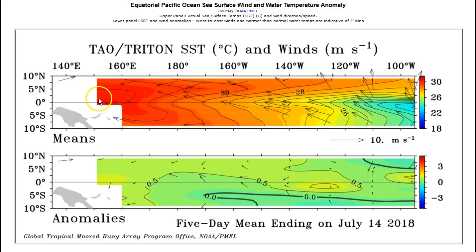When you get calm winds or westerly anomalies in this area, that helps take warm water that's normally here, push it east, subsurface under the equator. That's known as a Kelvin wave. And that Kelvin wave, if the winds are strong enough, eventually reaches the Galapagos Islands over here in the East Pacific, starts gurgling to the surface, creating a warm water slick, and that warm water slick helps create condensation in the atmosphere, precipitation, and that helps feed the jet stream. So right now, winds are pretty solid from the east over the entire equatorial East Pacific, and we're really just interested in the area 5 degrees north and south of the equator.